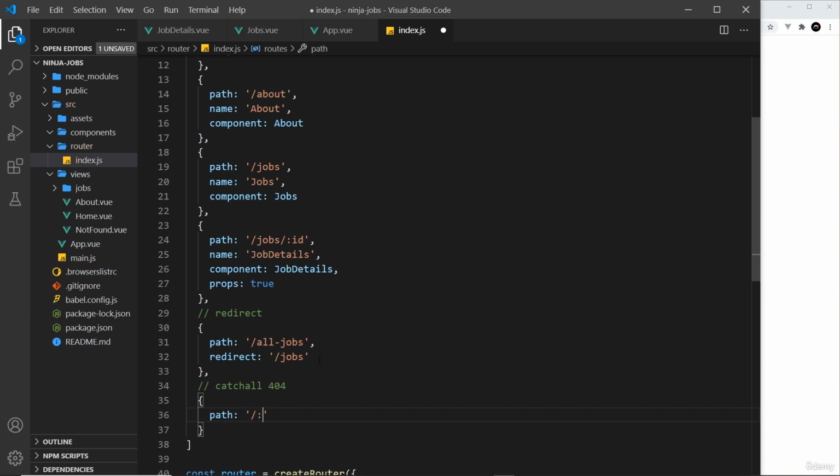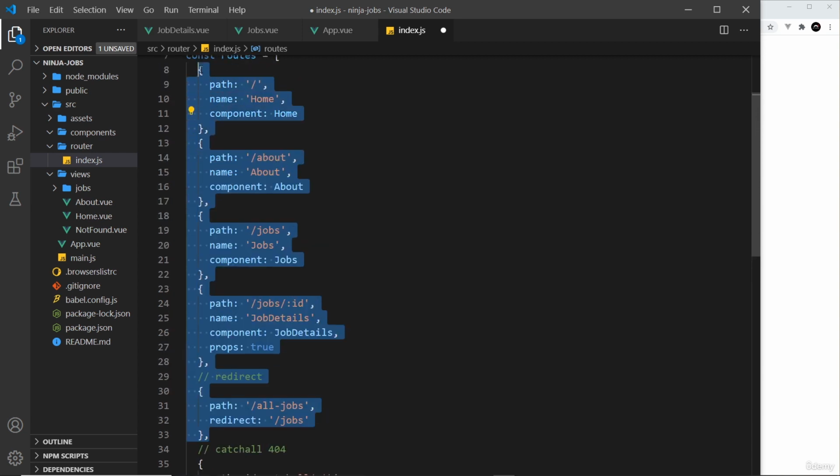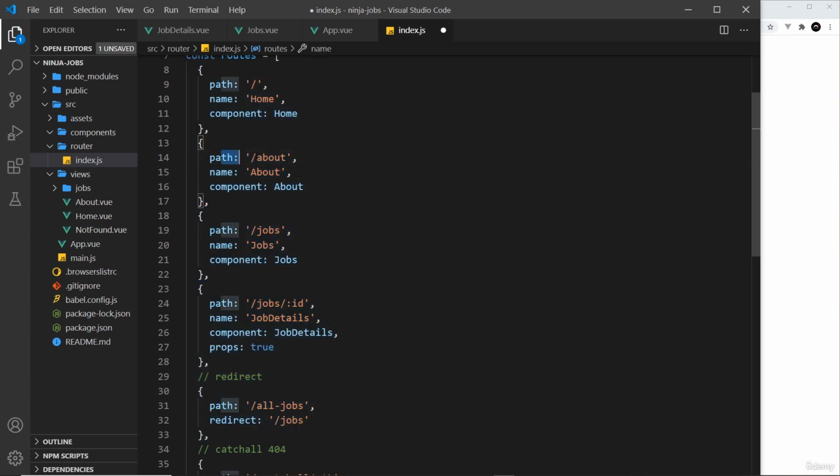It's going to be / then colon to denote a route parameter, and it has to be catchAll exactly like this, camel case with a capital A, and then it looks like a function because we're using parentheses, but really this is just a regex pattern, and inside that we say dot and asterisk, and that will catch any route that is not caught by any of these other route objects.